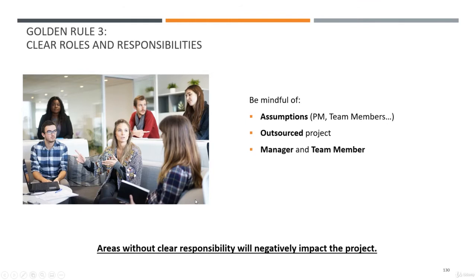Between a manager and a team member, we've seen that. Be mindful of shared responsibility. When there's no one really responsible, it's more a team responsibility and the like. So who is making the final call? Clear delegation. How much money can I spend? Or this person designing this stuff or writing this document, do they really have the delegation to do it, or do they have someone above them to sign it off? So that's it. That completes golden rule number 3.